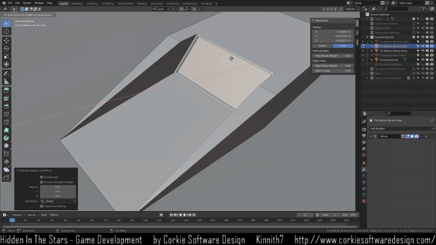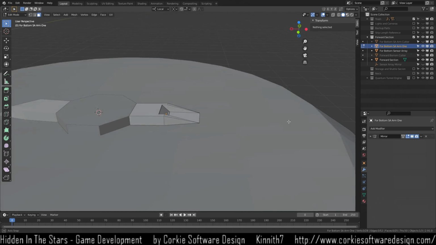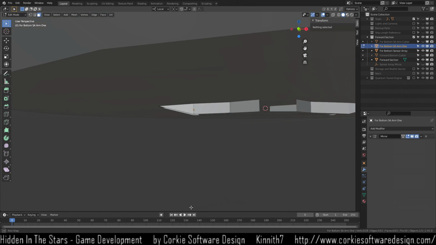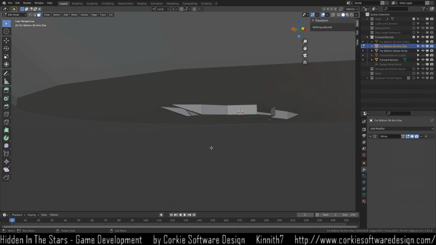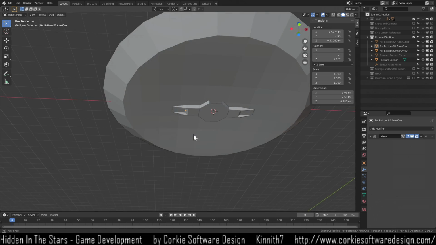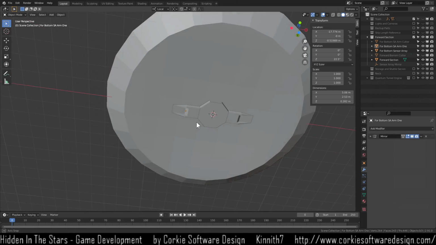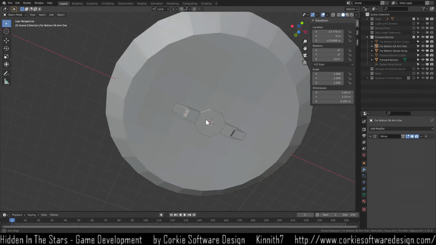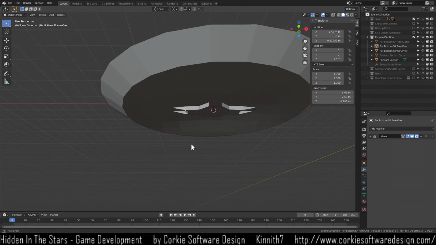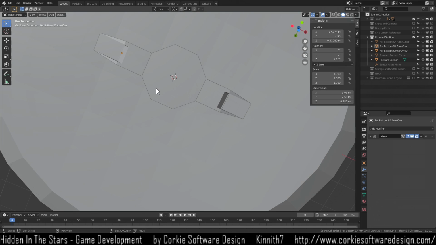Y. Okay. Yeah. Ha ha ha. That's going to be cool once I color it in. I can live with that. Short term, we can deal with that. Might be long term, who knows?